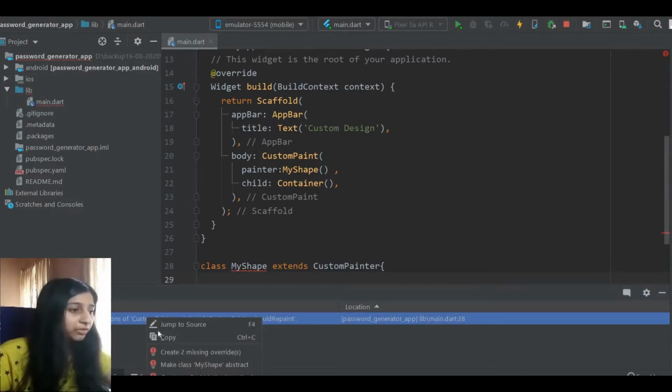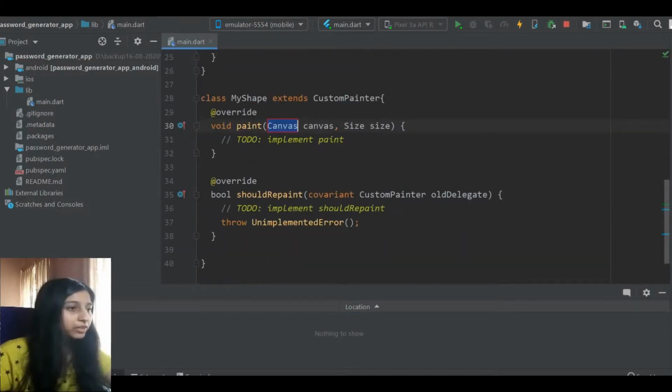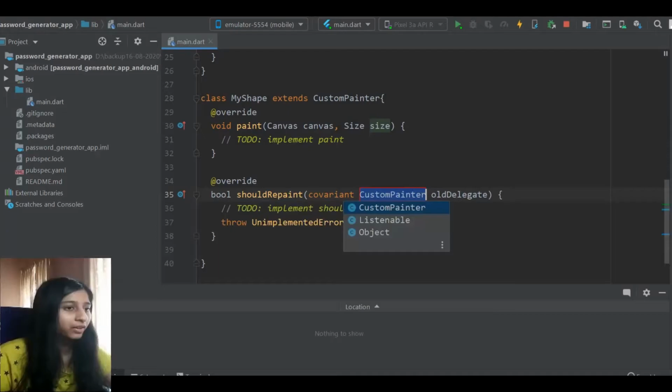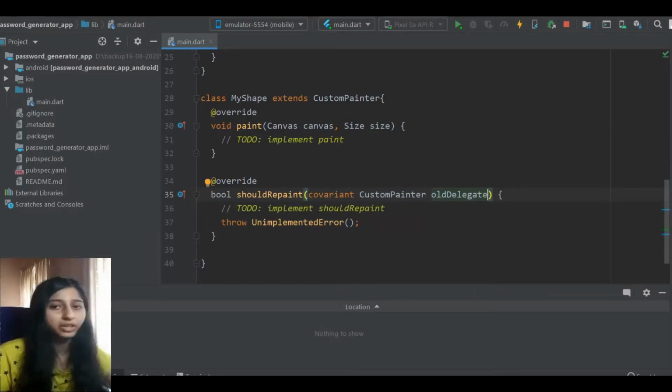So you just have to right click and create the two. As you can see, it has automatically created my paint. So I don't have to do anything in the parameter list. I just have to do the painting inside it.